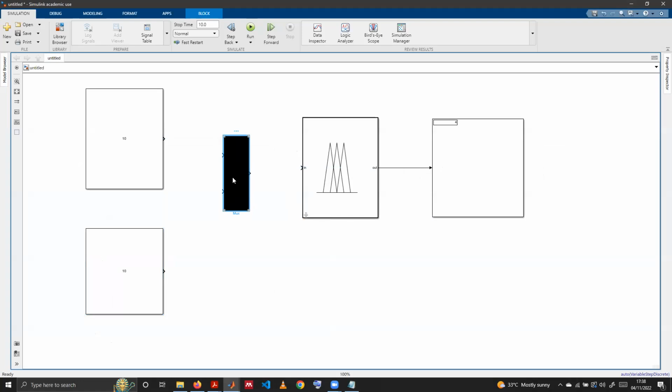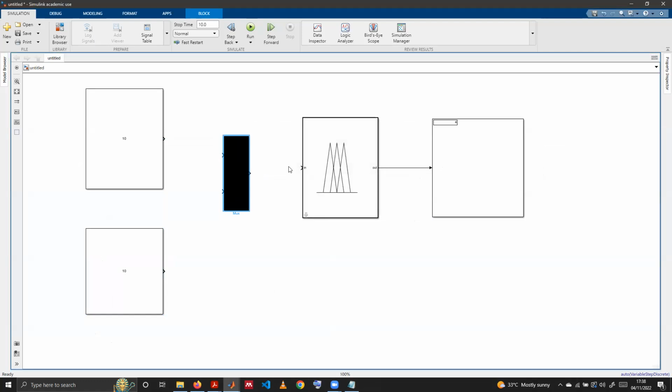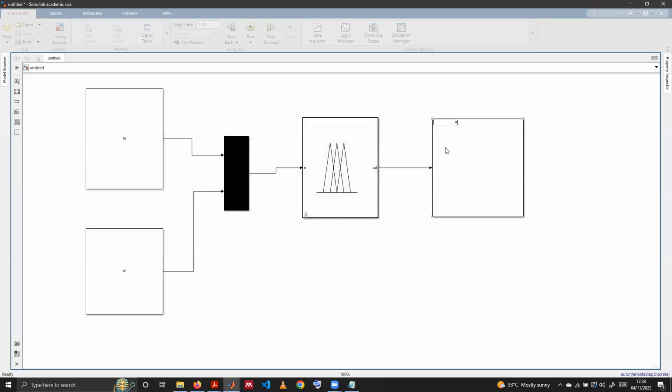When you double click the multiplexer, you can change the number of inputs. So now we have 2 inputs we can use. But if you have up to 4, you can change it to 4 and you see 4 arrowheads. But now we're only dealing with 2, so you can stick with 2. So you drag in the first one into one, the second one into the other, and you connect the output here. And when you run this, we should have our same value of 8.5. Right. Yep.